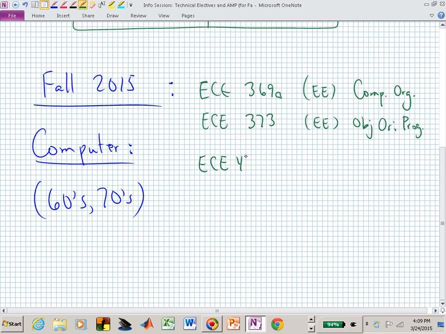You could also consider 411, and I'm going to put these 511s next to them. This is a dual numbered class, which means if you're interested in pursuing the Accelerated Master's program, which we'll talk about later, you would be taking the 500 level version of this class if you were using this class towards your master's degree and your BS degree. And we'll talk about your opportunity to double count courses. This is a numerical methods class or numerical modeling.